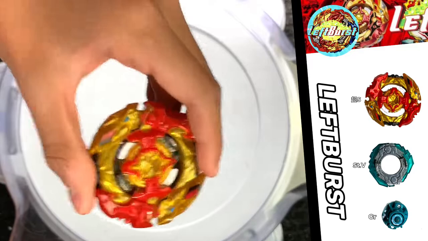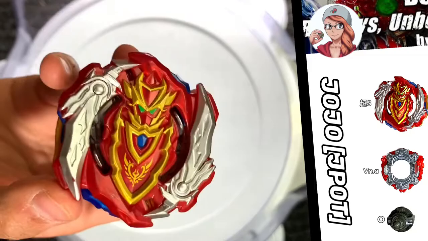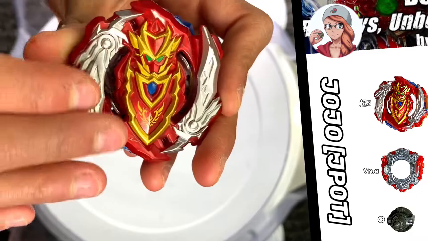Next up, we have the one and only JoJo. She's a really awesome YouTuber with a really hard to match logo. Honestly, what we're going for is kind of like a hair color, kind of like the shirt of her logo, and then kind of like the background-ish. That's what we're going for.